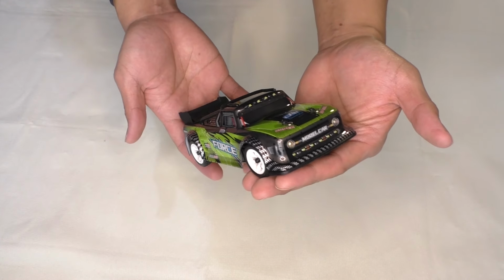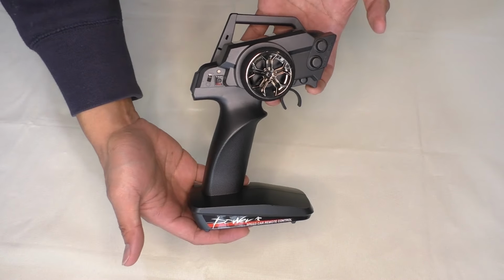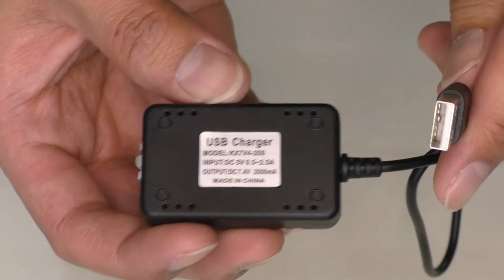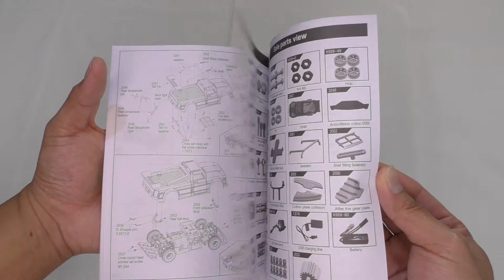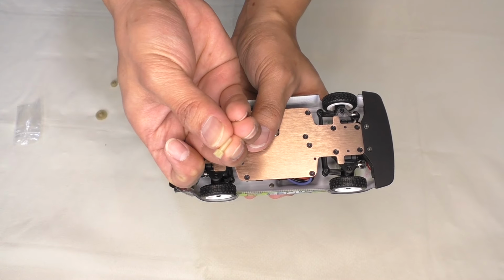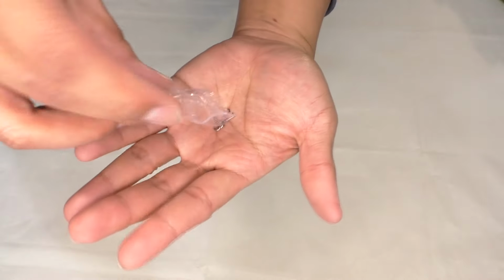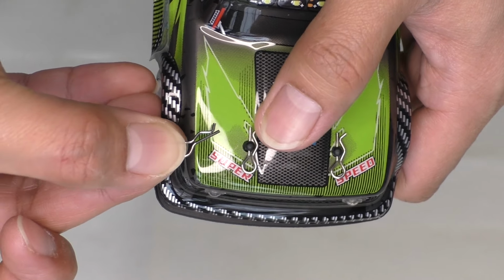Inside the box we have the car, the new transmitter, which we'll talk about later, the USB charger, the manual, some gears and prop shaft pinion to extend the wheelbase to 102mm. And the new addition from other versions is the spare body clips, which is nice because this thing is very easy to lose.